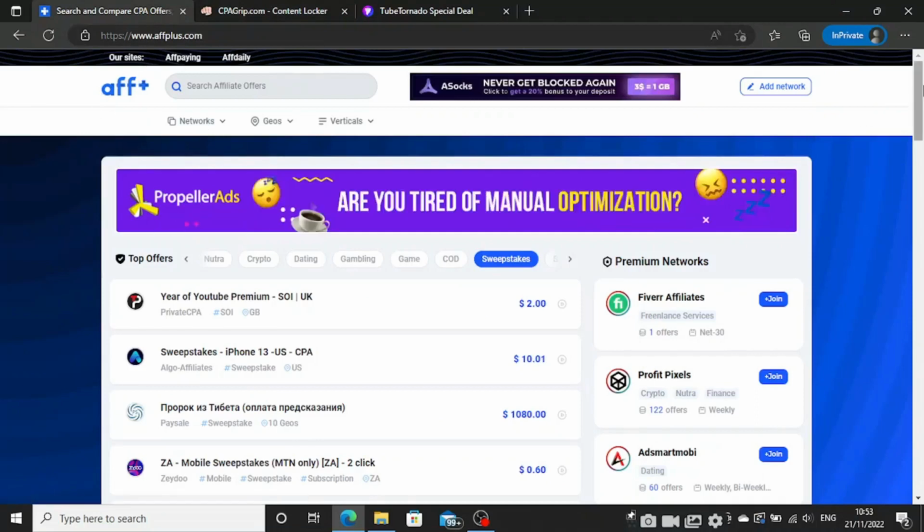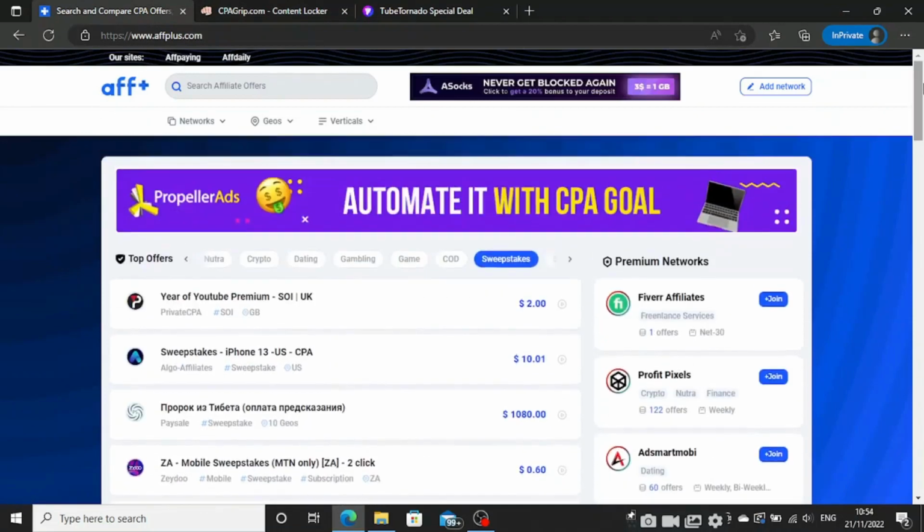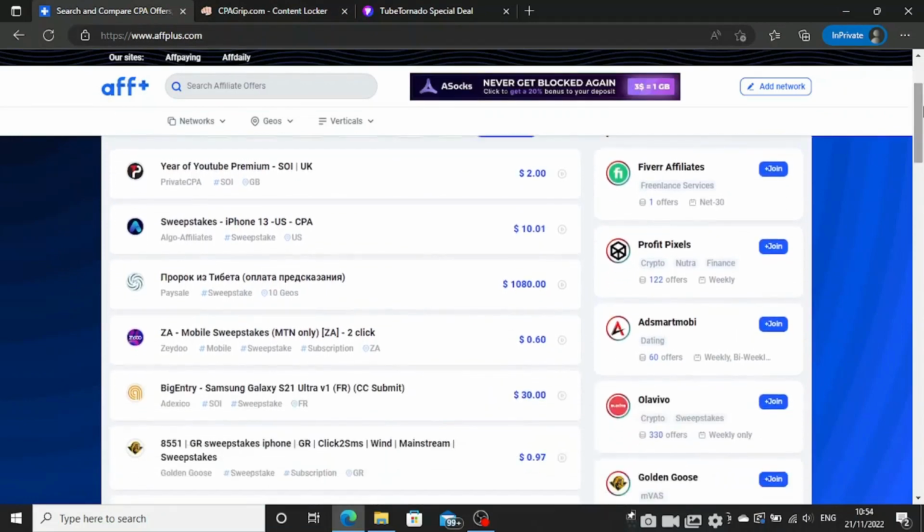And what you're going to want to do is sign up to these, look for offers that will pay you a decent amount. You know, you can earn up to maybe $1 to $10, as you can see here, win an iPhone 13, US, cost per action. So if they enter their email, for example, to win this iPhone, you will earn a $10 commission.